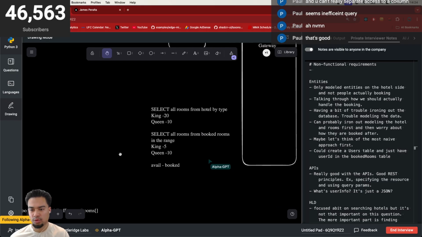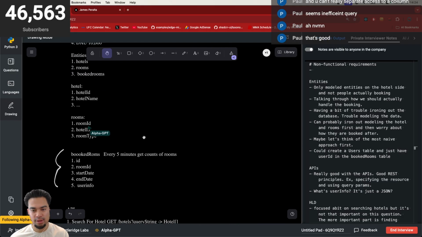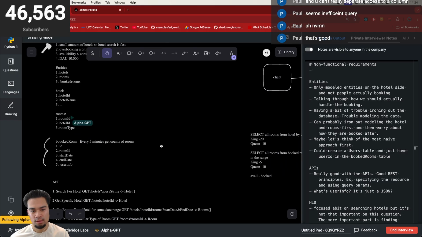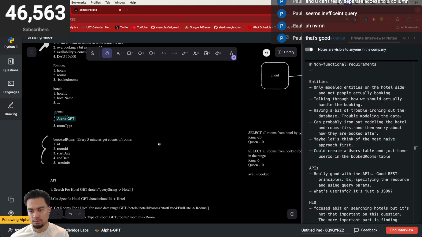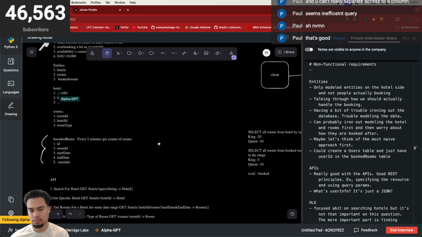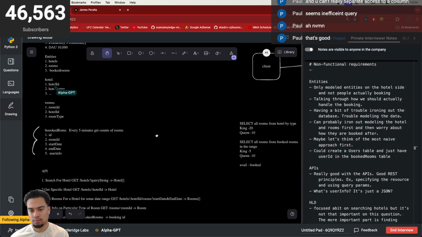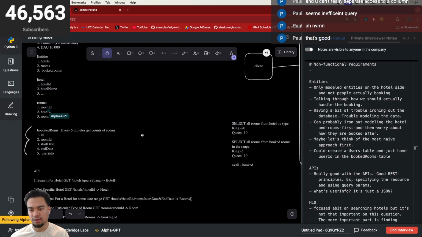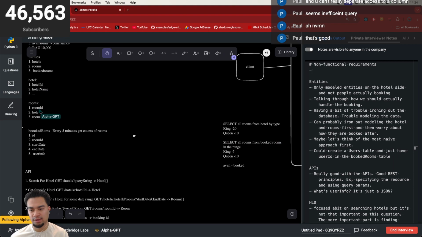Select all rooms from hotel by type. So we're querying hotel, we're querying rooms, like select all rooms from rooms where hotel ID is whatever hotel they're at. Okay, so we're going to get a list of, we have kings and queens in this hotel.